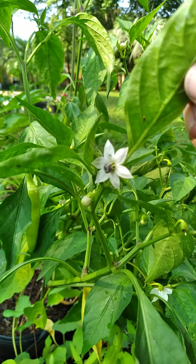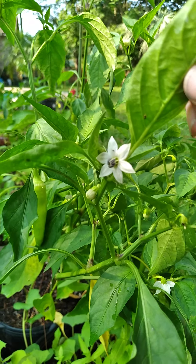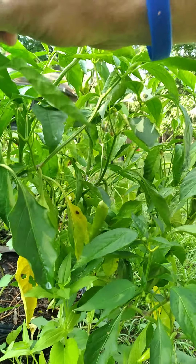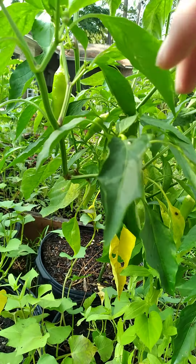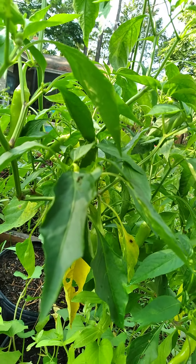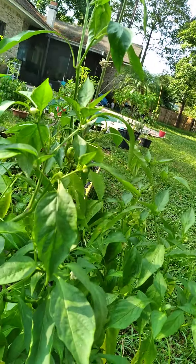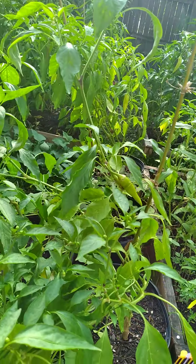Speaking of wildlife, there's a squirrel up there running down the fence — usually my dogs would be chasing him down by now. Yesterday morning a hummingbird crossed paths with me. We were walking through here and he almost flew right into me, and I almost walked right into him.